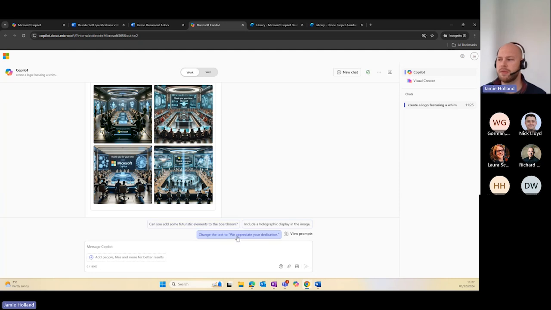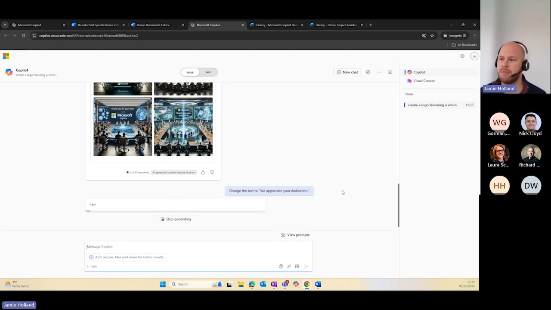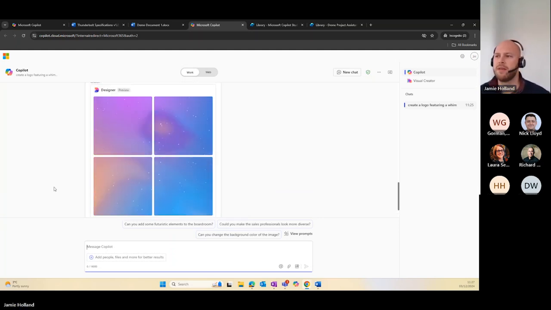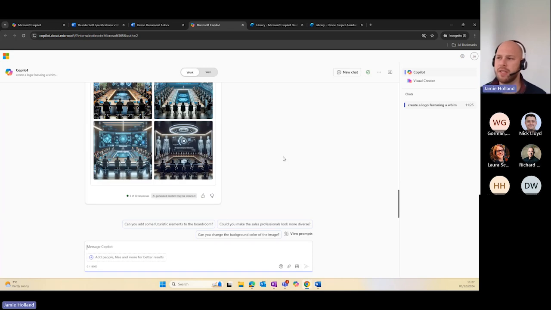Again, it preempts certain prompts that you may want to include. If I select one of these, it pre-populates it for me. I select and it moves on and goes again. Saying here's an updated image. Let's take a look. Again, in the space of sort of 5 to 10 seconds, we've got the image and the output for us. It makes the adjustments.